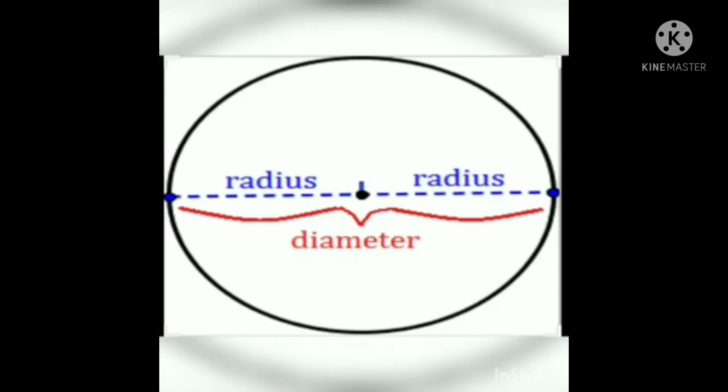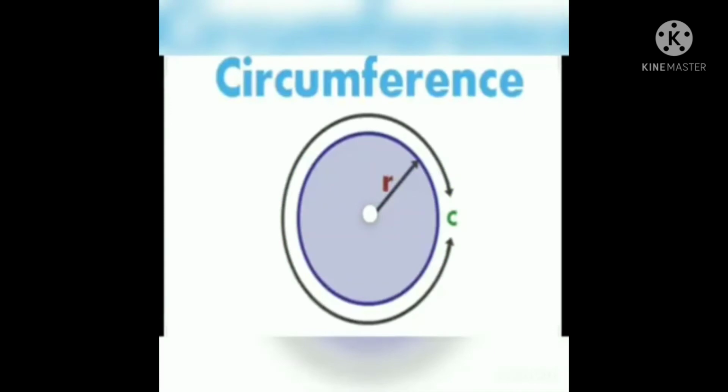You know already, the length of the boundary of polygons we call perimeter. But since here there are no line segments as sides, we call it the distance along the circle, that means the curved distance. Is there another word for perimeter for circles? Yes, circumference. So for circles we don't use the word perimeter. Instead we use circumference.